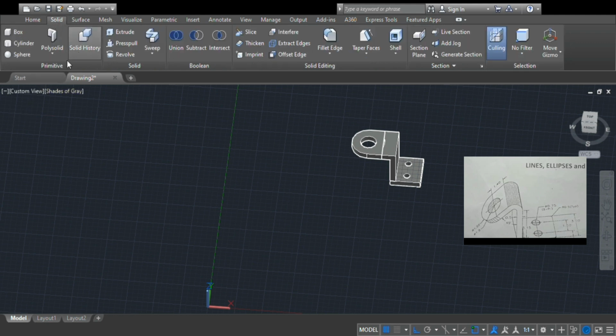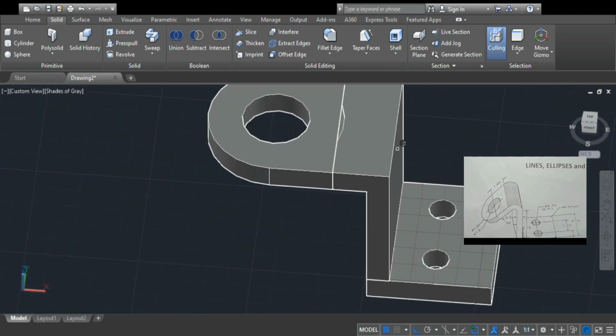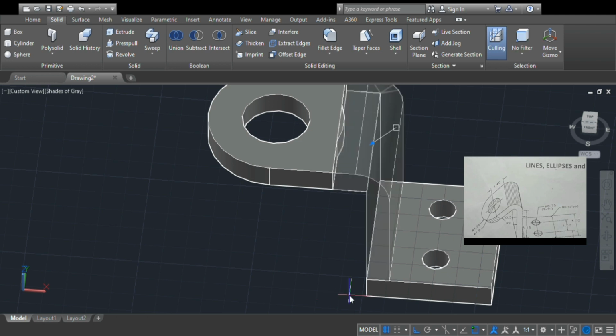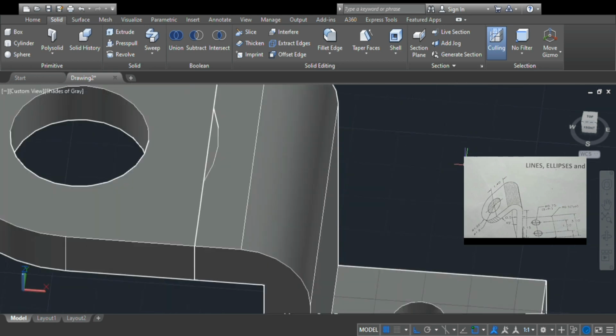Where's the fillet option? Okay, you see fillet edge there. Click fillet edge, then click the edge you want to fillet and give it 0.75, that's the radius of the fillet, and you click enter. So the fillet is done.